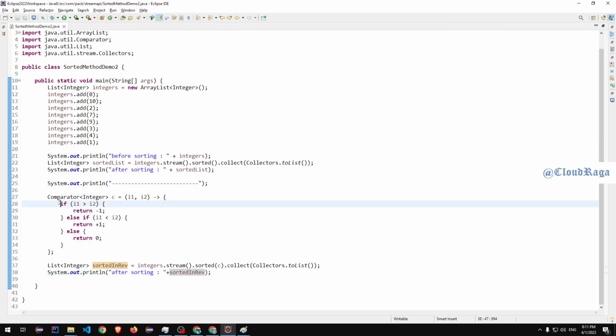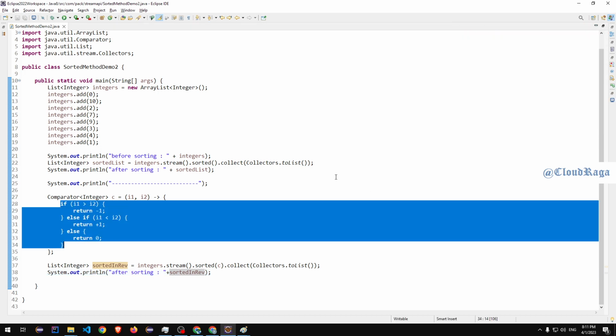So that's how we write logic for a comparator. In the next video we will modify this and write a proper way of writing this, but this is how it works with lambda expressions. So in the next video we will use ternary operators. So stay tuned guys, it's more interesting to see. Let's meet in the next video.